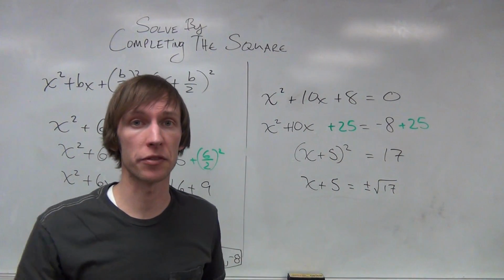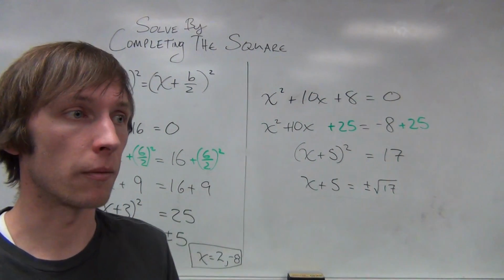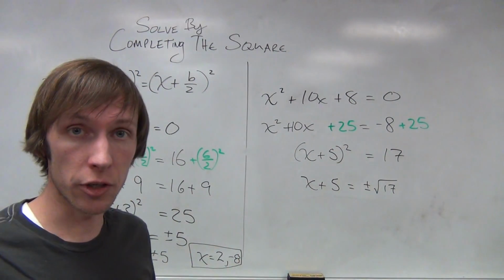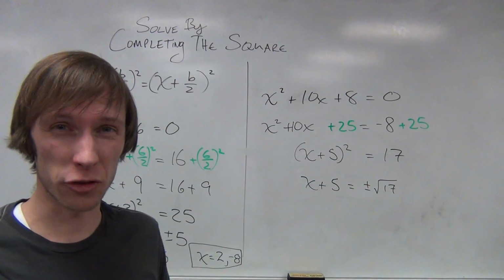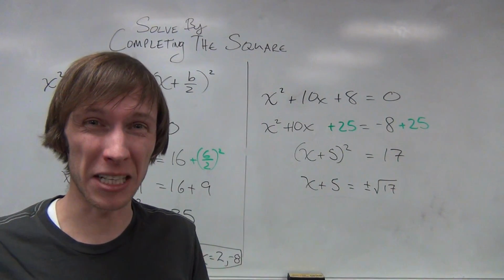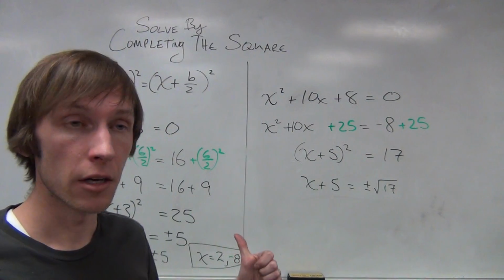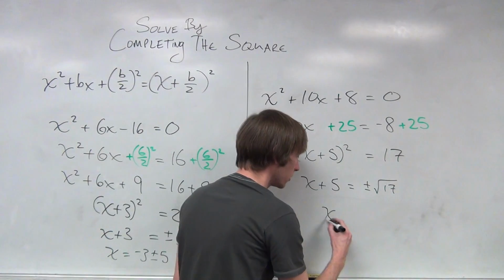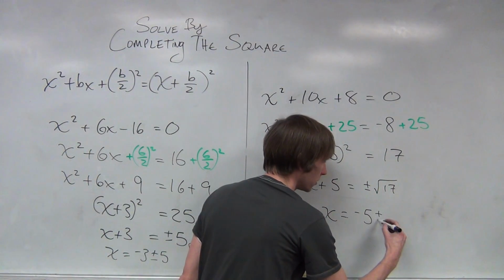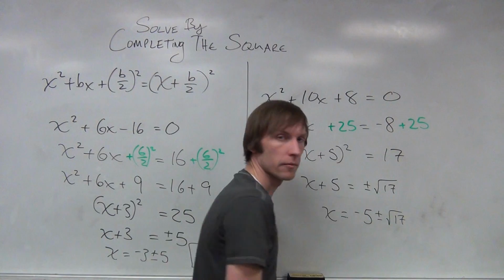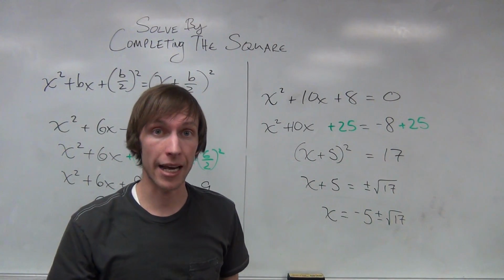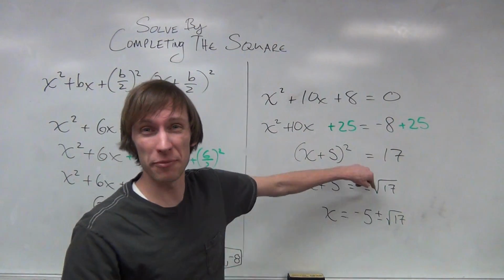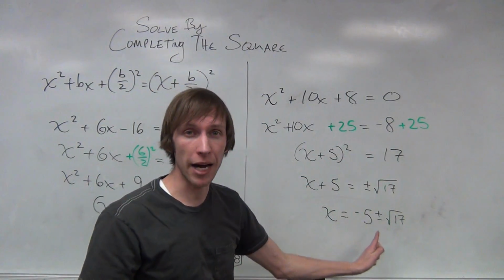All right, we can't take the square root of 17. 17 is a prime number. It does not have a rational root. The square root of 17 is an irrational number, and so that's what we're stuck with. This is actually maybe even a little easier than what's on the left side. I know that this looks more complicated, but watch. When I subtract 5 on both sides, I can't combine those. And so that means that I'm done. This is my solution. There are two solutions here: negative 5 plus the square root of 17 and negative 5 minus the square root of 17.